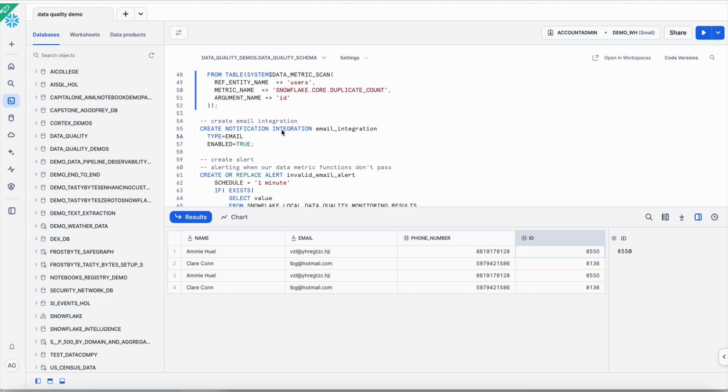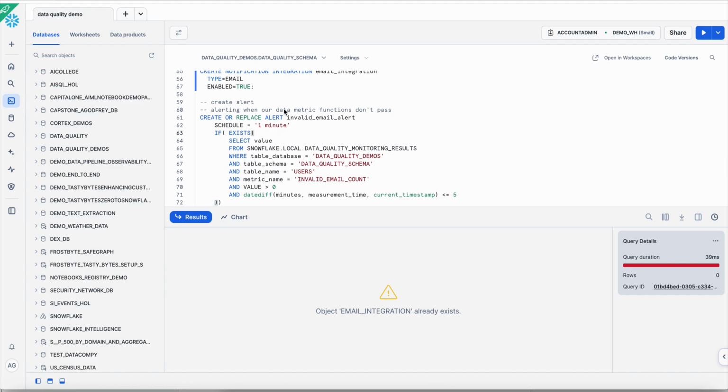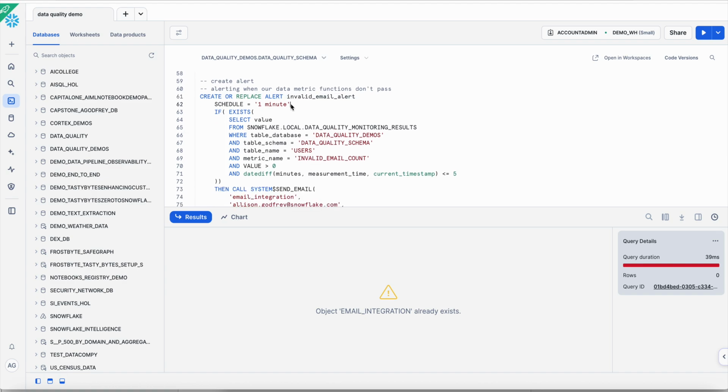Here we're just creating a notification integration for us to be able to receive an email. And we'll use that integration right here in the alert. So create an alert called invalid email alert. And this will check the table that we just looked at above, data quality monitoring results. It'll check every 1 minute to see if there's any new ones that pop up with a value greater than 0.